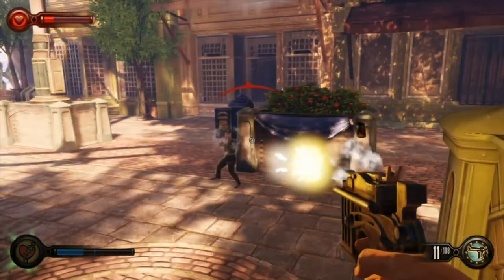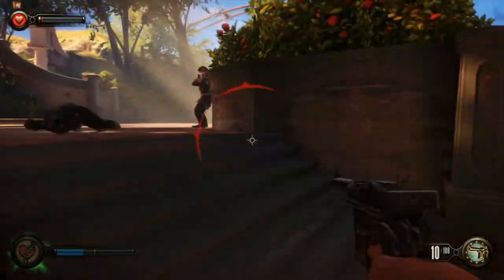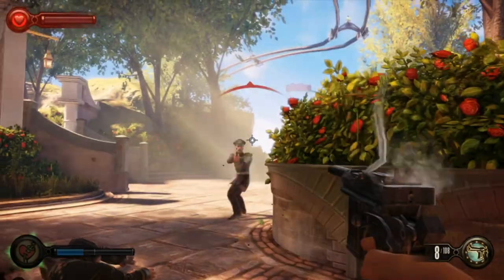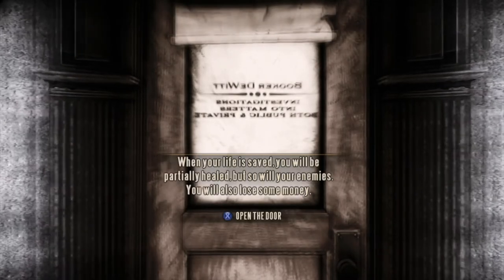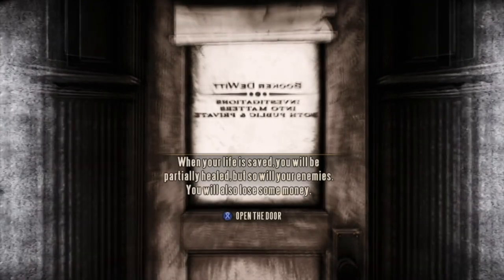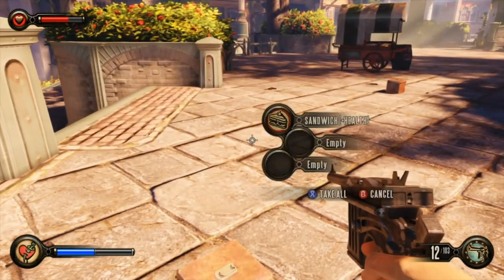Man, I need to use bullets. Yeah, well, they're at a distance, yes. Who's fucking shooting? Damn it. Fuck. Press down to aim sights for greater accuracy. Now you tell me? Open the door. Open the damn door. Okay. What just happened? I died.